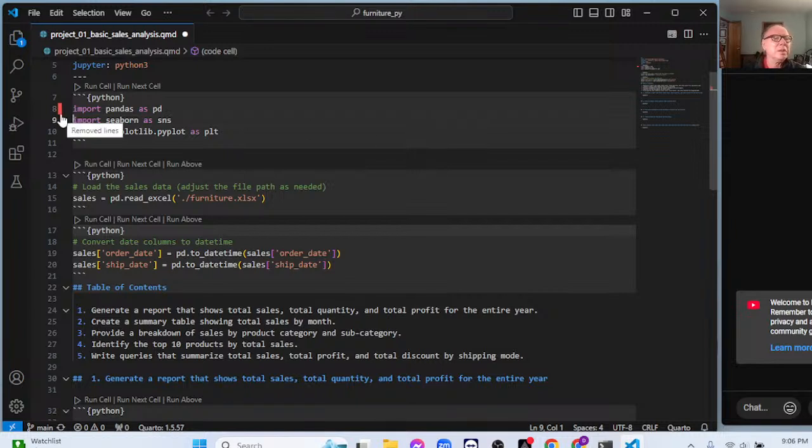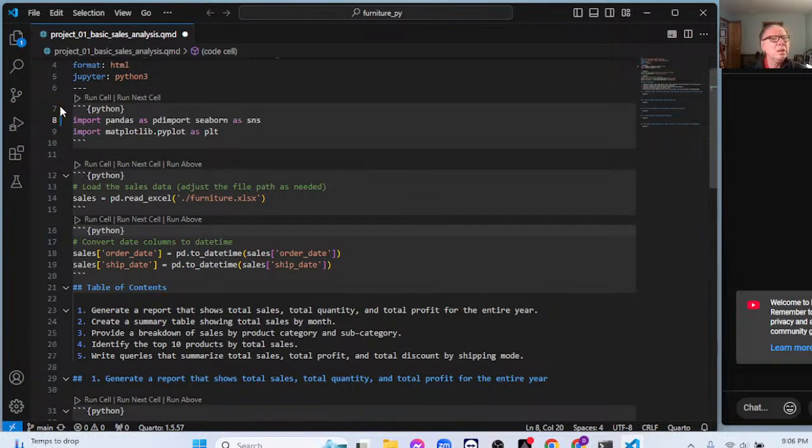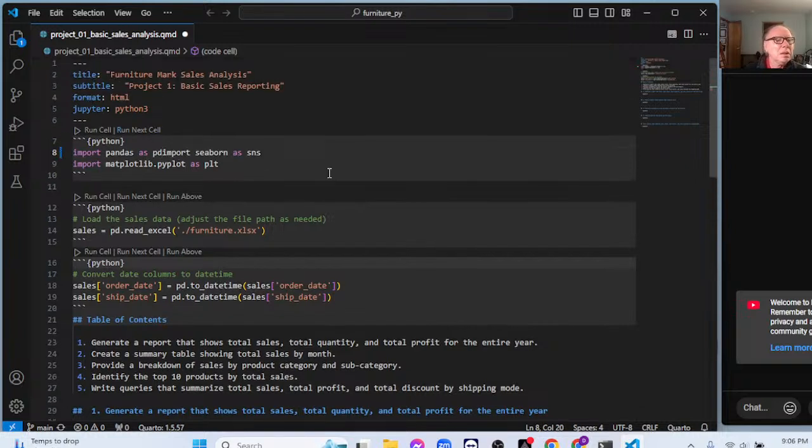What's that up there? Remove lines. No idea what that means. Let's see, what else do we have here? Well, we have to have something in order to read.